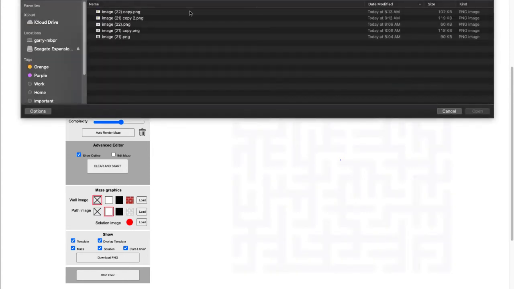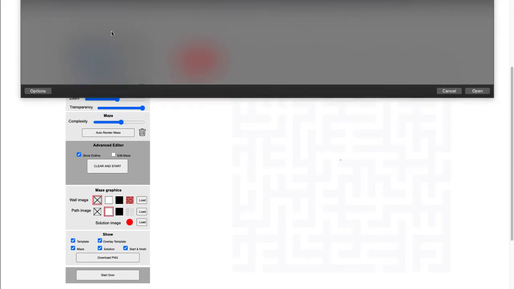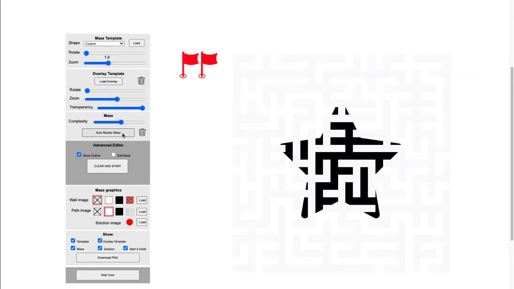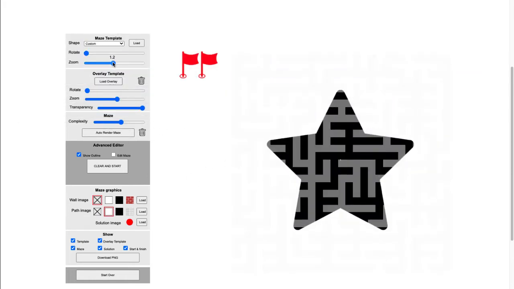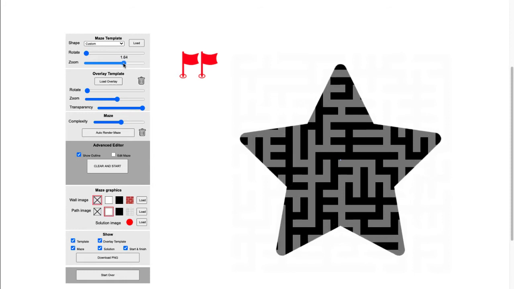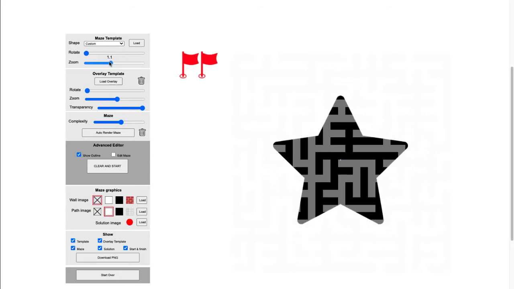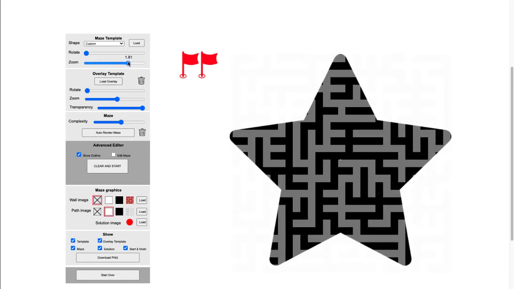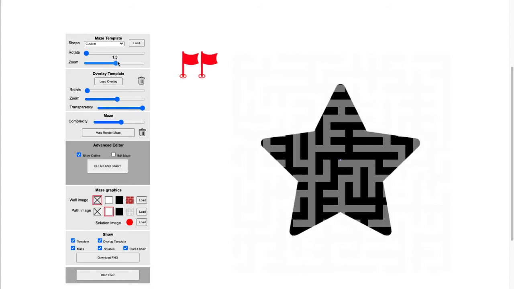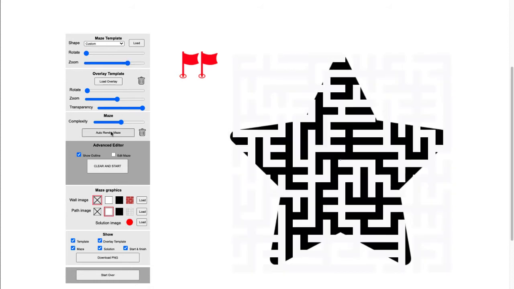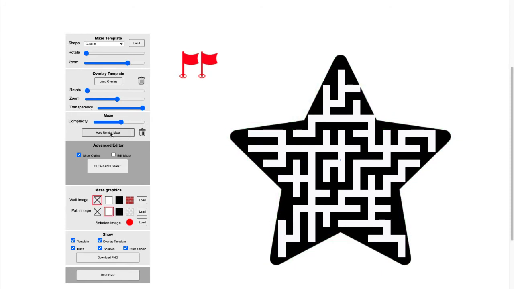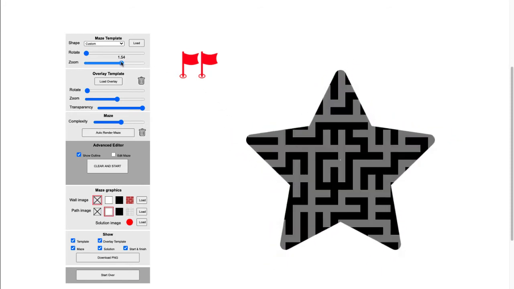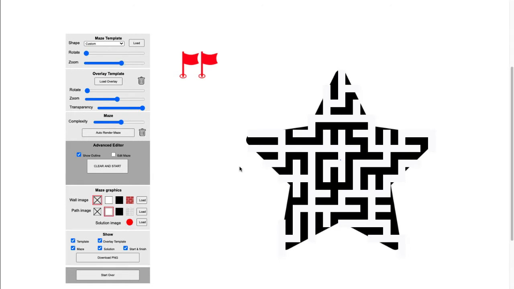We'll go ahead and load an image, and you can see right here I have a star.png, and we'll pull that in, and you can zoom this out and bring this up a little bit. And you can see the complexity slider or the zoom slider right there, making it bigger and smaller. You just drag that in there where you want, and you simply generate a new maze, and you can see that that maze is generated. And then if you want to, you can zoom that back in, and you can create it so it looks a little bit like that.